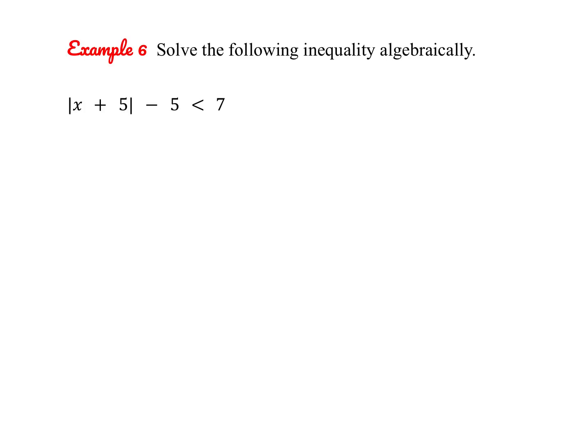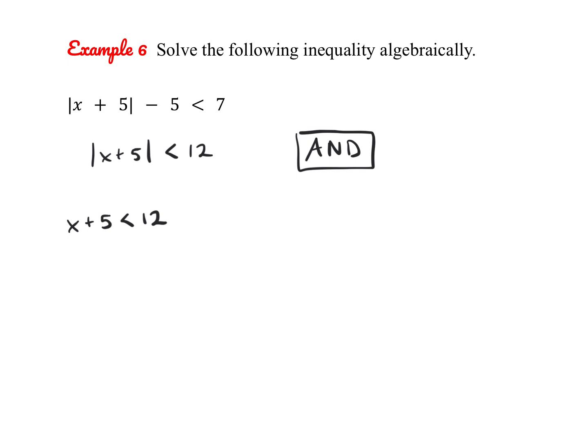All right, let's give one of these a try. So first thing you need to do is isolate. So the absolute value of x plus 5 is less than 12. Now, before I do anything else, as soon as I've isolated my absolute value, I'm going to write either the word and or or. And remember, less than is and. So this is going to be an and problem. So I'm going to write it, box it so I don't forget. So now I'm going to create my two separate inequalities.